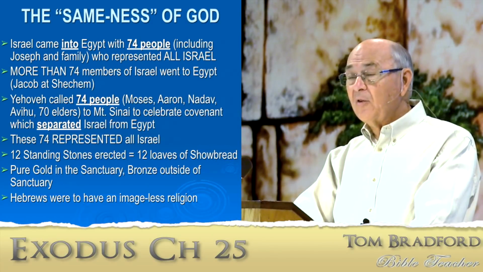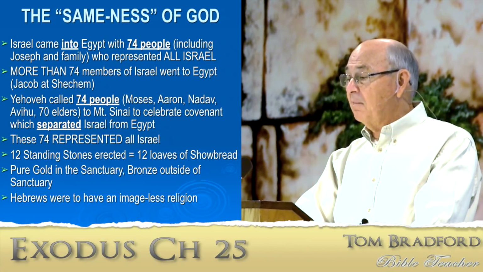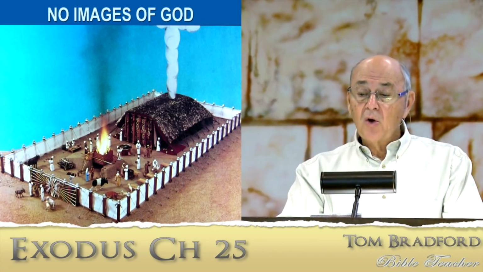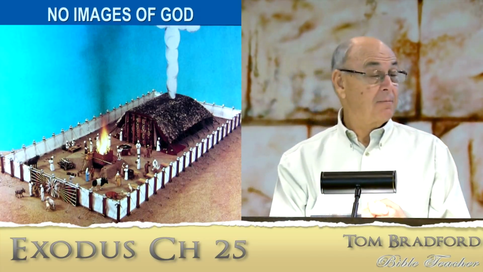As you saw from that video, and as you have seen and will see from the scriptures, the tabernacle contained no images of Jehovah God. None. The religion of Jehovah was to be an imageless religion. The second of the 10 commandments made it very clear that God wants no images of his person to be made. The religion of the Hebrews was the first, to the best of my knowledge, along with its offshoot Christianity, it remains the only religion in which its God says no images of him are to be made. We need to think long and hard about this and our penchant for images and symbols.